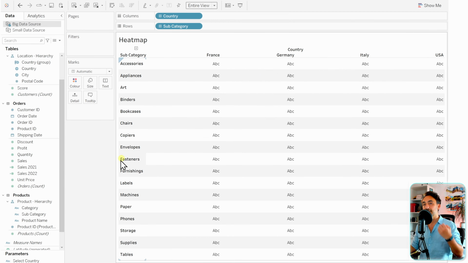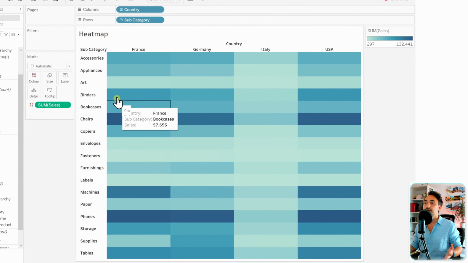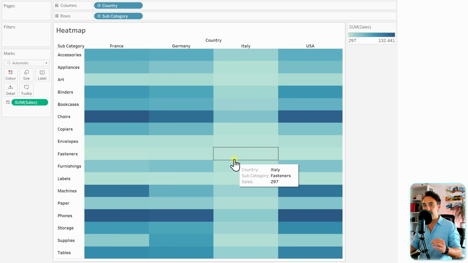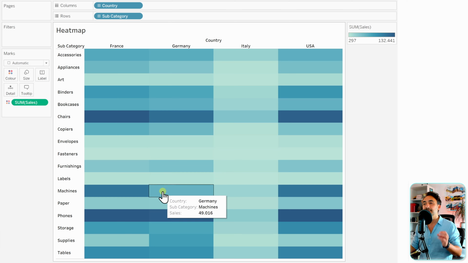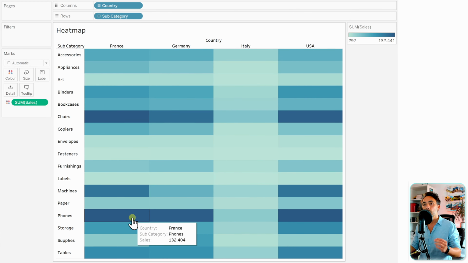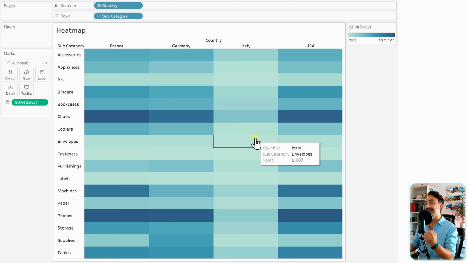So now, in order to create the effect of the heat map, we're going to take the sum of sales and let's put it to the colors. And now with that, we got our heat map, and we can see from the colors the coloration between the countries and the subcategories, where we can see immediately that the highest sales where we have the dark color. So for example, we have high sales from the country France and as well from the subcategory phones, and the lowest sales, we can see it, for example, here in the envelope, and Italy, where here we can see again the power of visualizations, where we can read now the trends and the colorations between our data, which is way better than having only numbers.